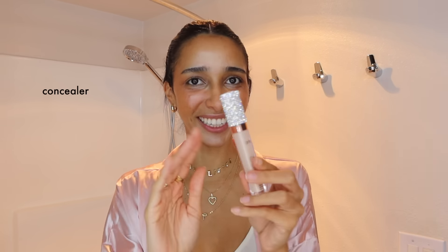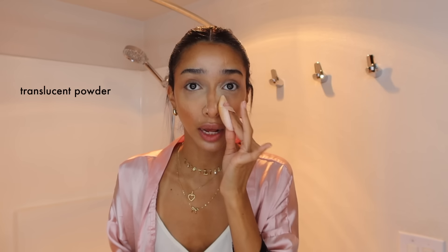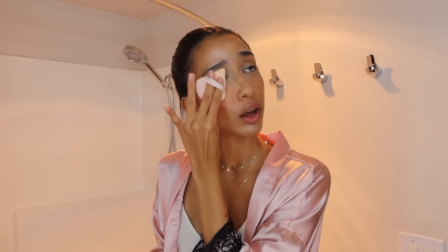Creaseless Creamy Concealer by Tarte, and they sent me this one — it's really bright and I love it. I learned this trick on TikTok from this bright makeup artist. She said don't let your concealer dry, and try not to blink or do anything. This is the only way I will not crease under my eyes. This is the only way I can actually leave the house knowing my eyes will not crease or be dark. Maybe a little bit here with the leftover, and now I'm blending everything to make sure I have no buildup powder on my face.